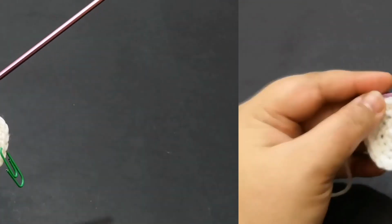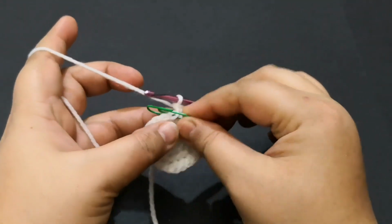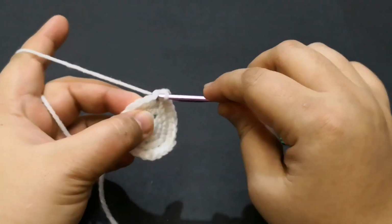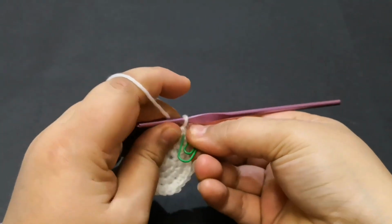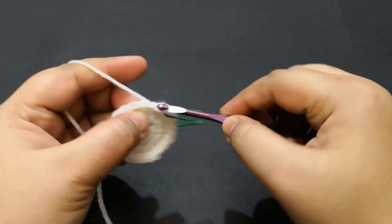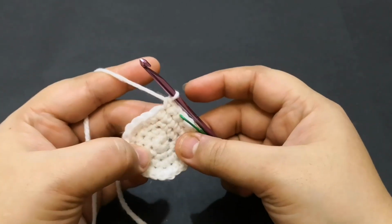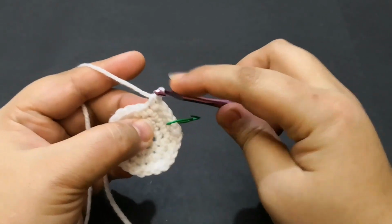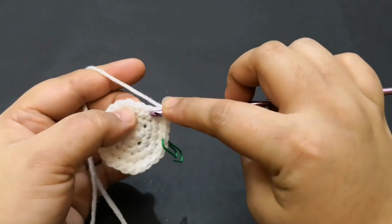So here I am, I have finished my round 4, and now we will start working on round 5. So remove your stitch marker, and then you have to work 1 single crochet in the next 3, and then increase every 4th stitch. Okay, so 1 single crochet in the next 3, this is 1, 2, 3, and into the 4th one you have to do 2 single crochets, 1, and into the same space we are going to do the 2nd one. So this is how you have to do this time.